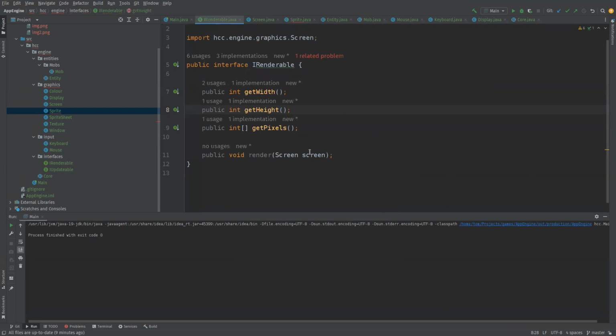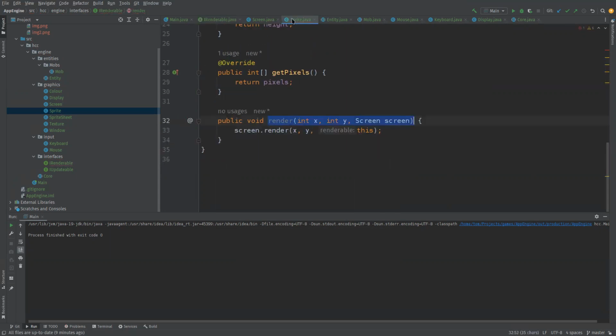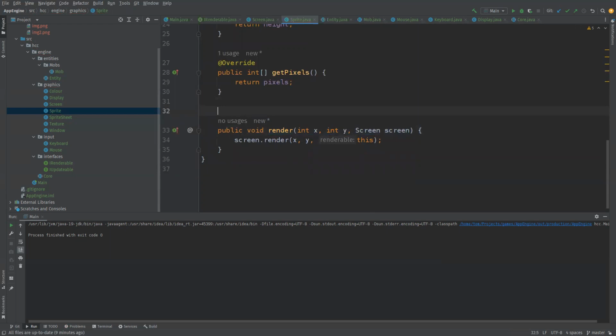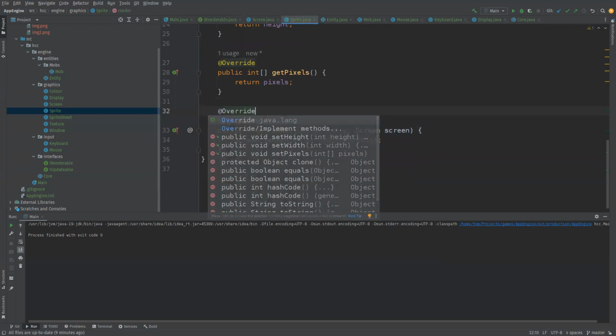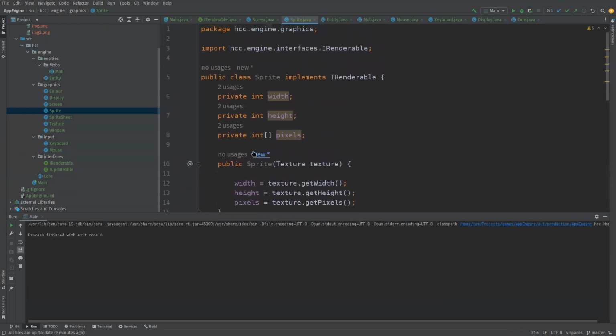Renderable. So that's going to be public void. So now I can go off and actually tell it that that is an actual override. There we go. Nice and clean, fairly straightforward.